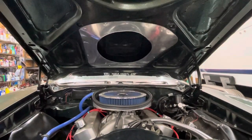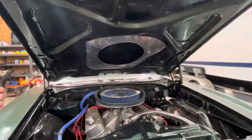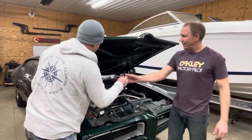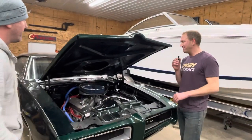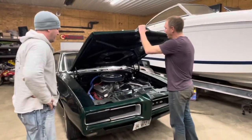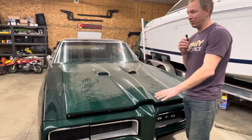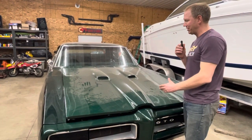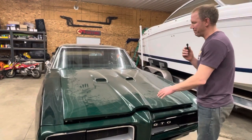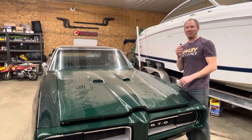Kyle hasn't really taken the car out yet to feel how it performs since it was starting to get cold at the time. A neat test idea: there are studies on YouTube — while they called it Ram Air, to truly be ram air you need your scoop up closer to the front. But you can tape yarn to different places on the hood to actually see what type of airflow you're getting — is it truly ram air or really more just cold air induction?